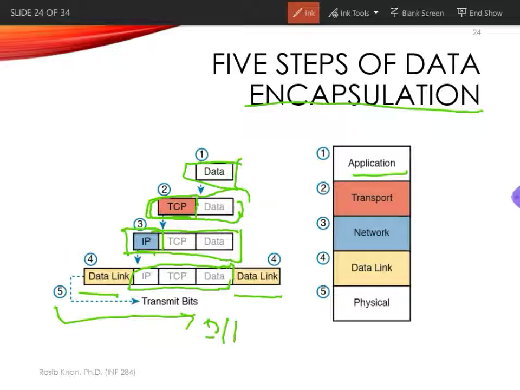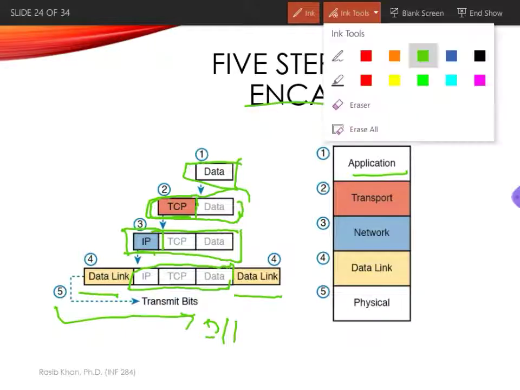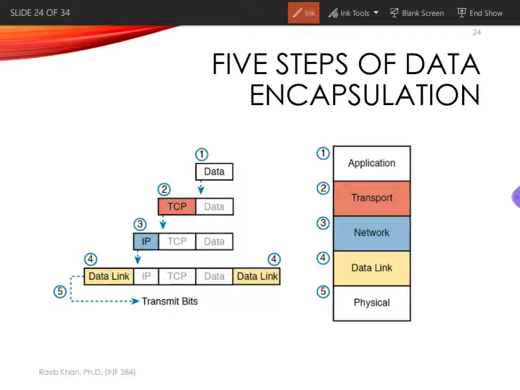The same thing happens when the receiver receives a packet. The process just goes the other way around. The receiver receives bits, then discards the Ethernet header and trailer to obtain the IP packet.